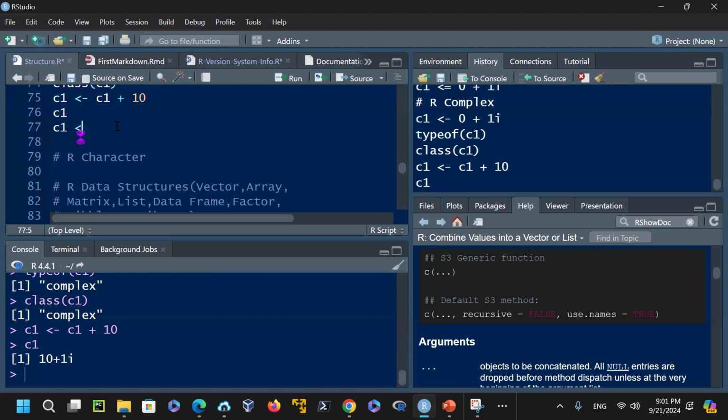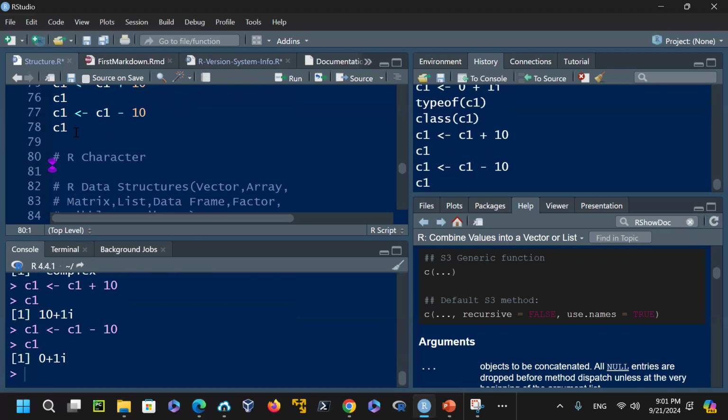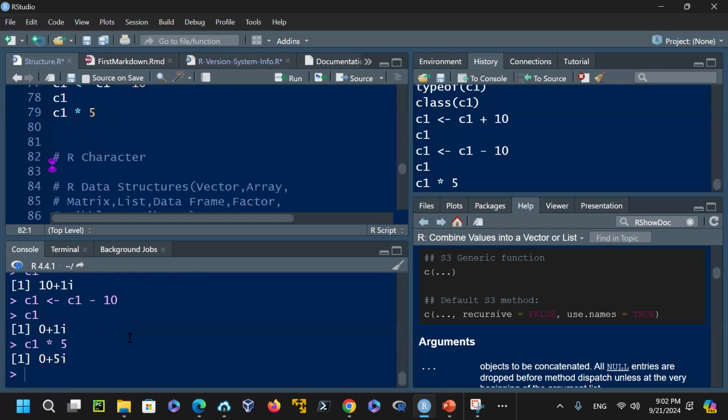And then you could also do multiplication, the same thing. Whatever C1 now is, 10 plus i, I could say C1 minus 10, subtract first. So let's see if we get back to the number that we wanted to have, and that should work the same way here. And then C1 is now 0 plus i we had. But if you want to do multiplication on the complex number, say C1 times, you don't have to assign it every time. You can say times 5, and it will just get that one. As long as you run it here, you will get 0 plus 5i, because 0 was the number, and then 1 was multiplied by 5.